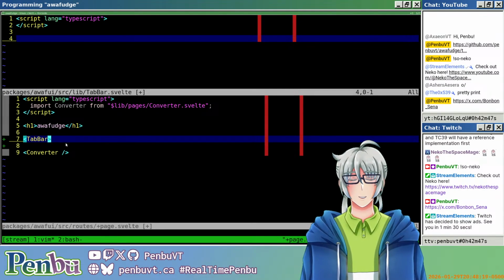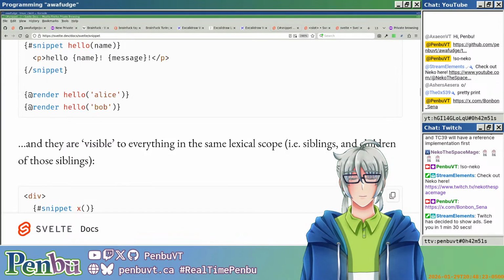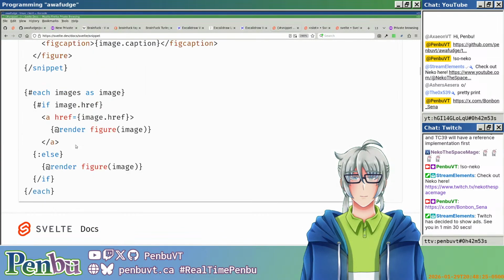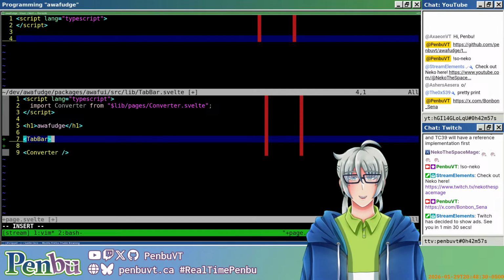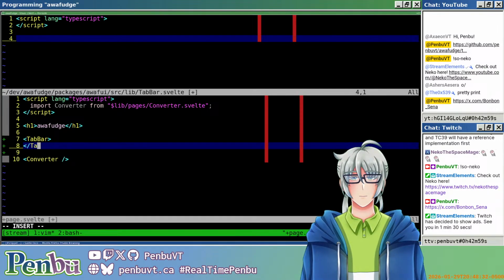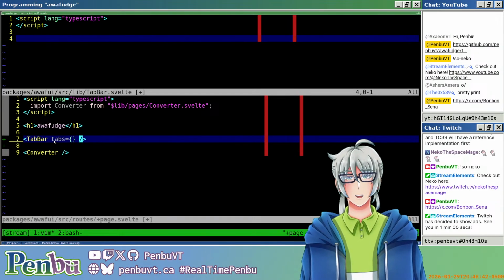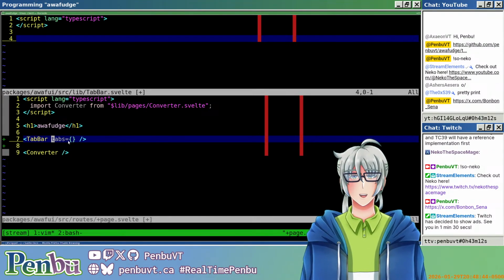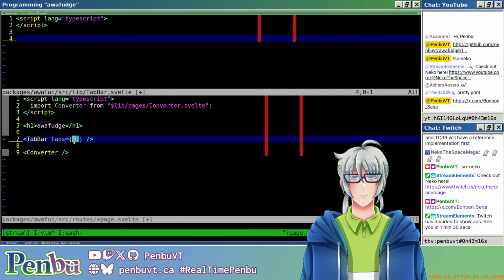Anyway, what I was going to do with that one was that we can give this thing a tabs prop that takes in an array of tabs.